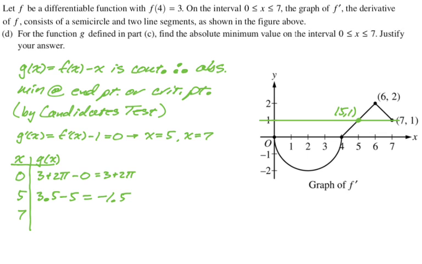And then at 7, we have to actually do some work. So it's going to be, remember, f is 3 plus the integral from 4 to 7. So I'm going to do 3 plus the integral from 4 to 7. Basically, I've created another problem here where I need to find f of 7. So I'm going to find f of 7 by doing 3 plus the integral from 4 to 7 of f prime. And then I'm going to subtract 7 because I have to subtract x. So this is going to be, that region right there is 2. And that region is 1.5. So 3.5.